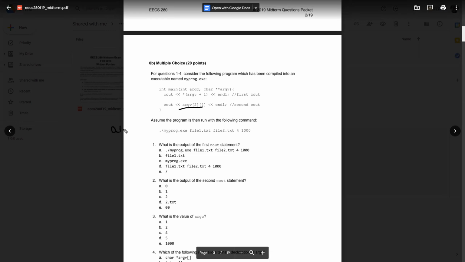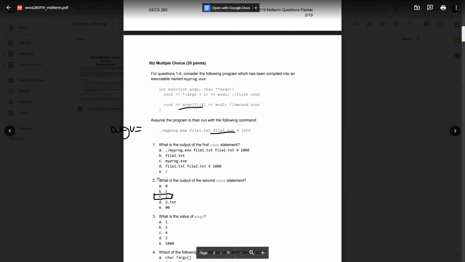So we know that argv of 2 is going to be file2.txt, right? It's the third argument. And then we're accessing the 4th character of it. So the 4th index is 0, 1, 2, 3, 4, which would be 2.